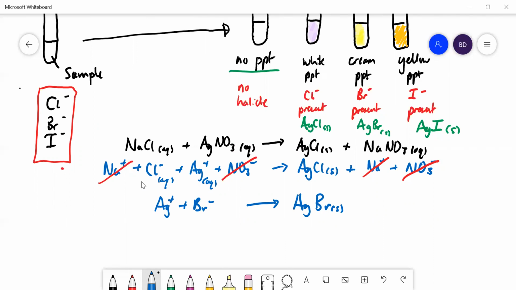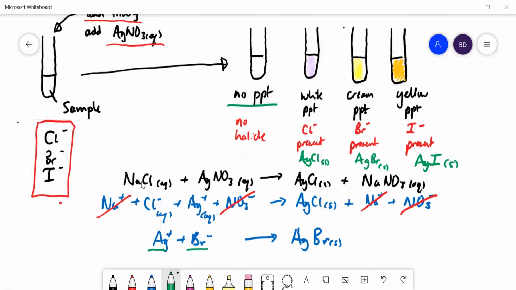Just say something about a precipitation reaction. There's no electrons exchanged, so it's not redox, is it? Because the silver stays as a plus ion, the bromide stays as a Br- ion. It's not redox. It's not acid-base. There's no hydrogen ions exchanged or anything. Really, it's almost like it's not a chemical reaction. It's almost like a change of state, because nothing really changes. Those ions come together and form a lattice. So I think of it as not really being a proper chemical reaction, but it's a precipitation reaction.